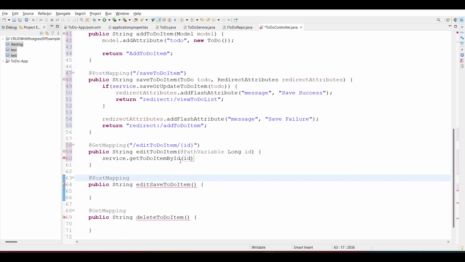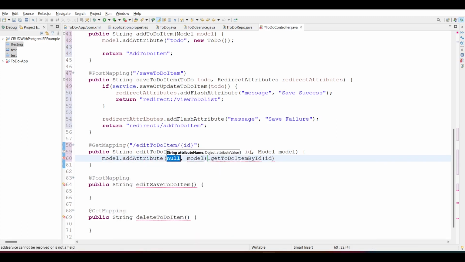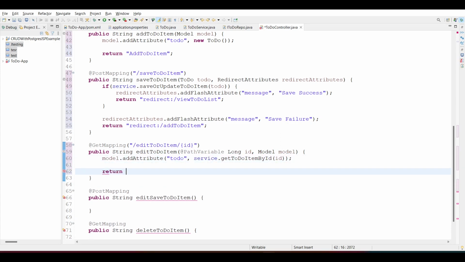So to pass this object, I'll simply use model here. So model dot add attribute, toDo, and we are good, right? And then we will simply return this new page, which is going to be added ToDo item.